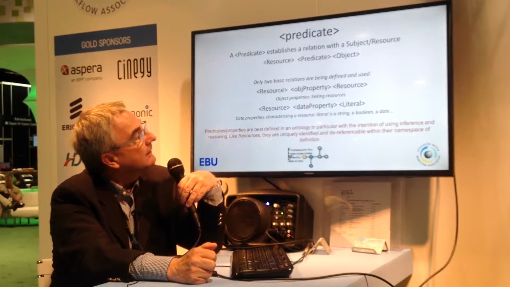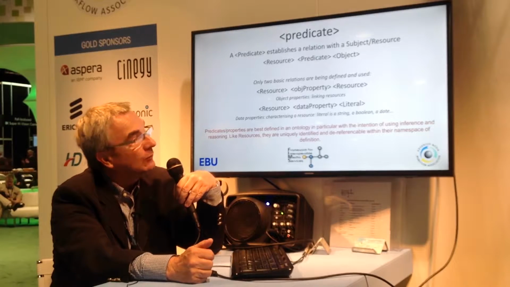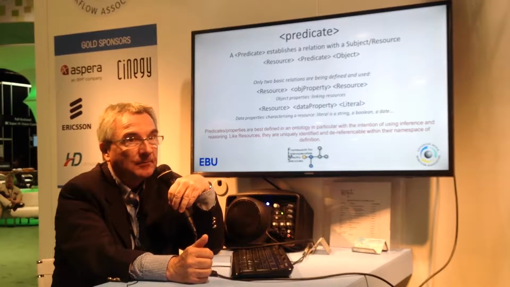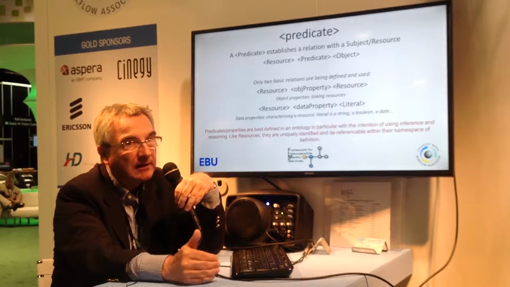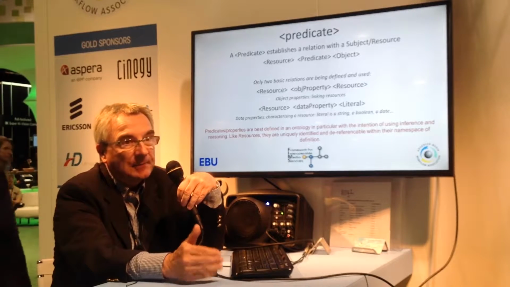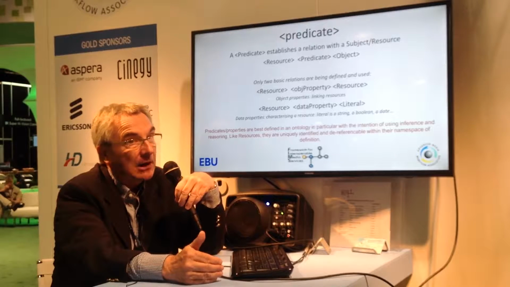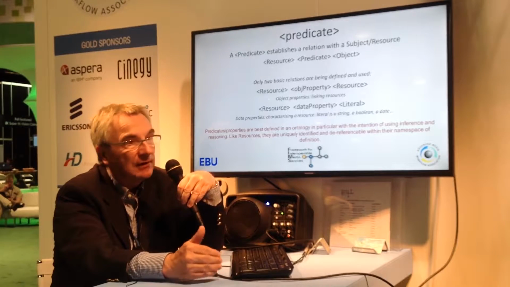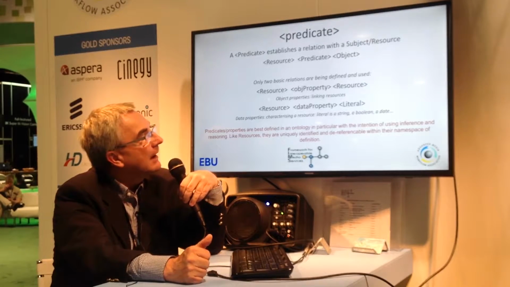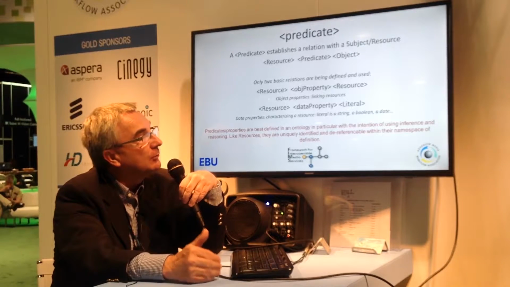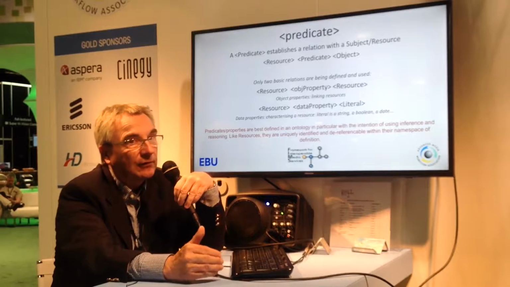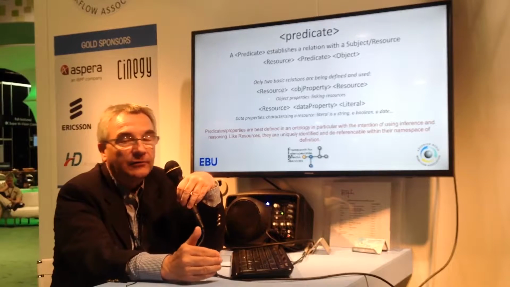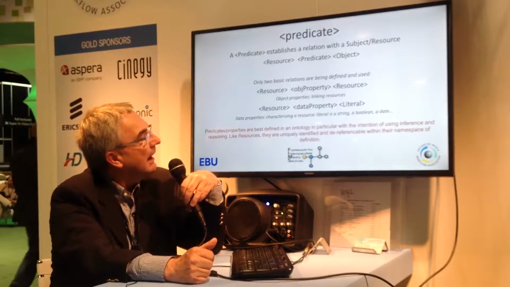So the predicate, that's exactly these properties. There can be two sorts of properties in the semantic web. Either you define relations between classes, objects, or you specify some characteristics of a particular object. So one is the object property for the relation between resources, and the data property is going to point to a value. A literal is used here, but literal covers everything from boolean to string, whatever.